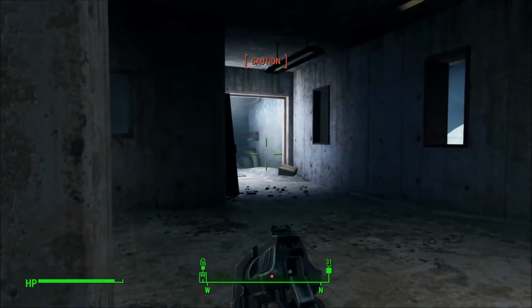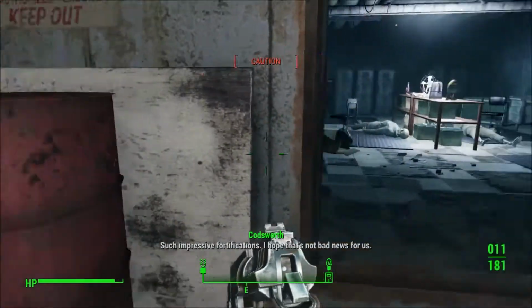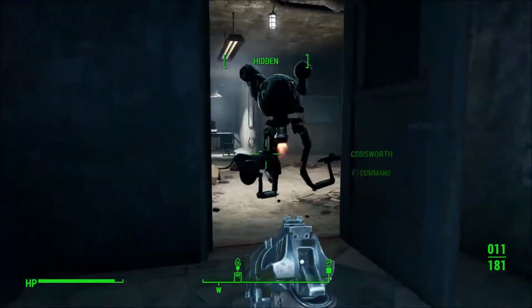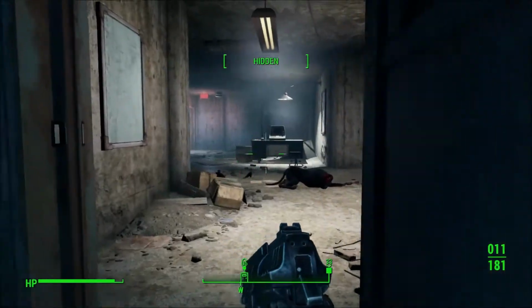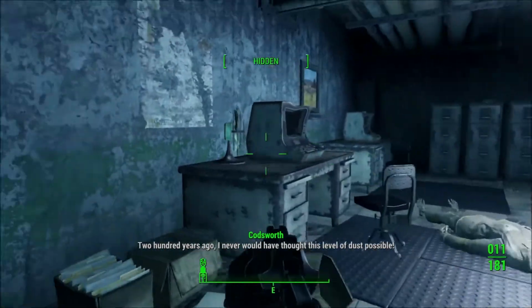But there is one who is very dangerous. She's down at the bottom. She's got a minigun. No sign of him now. So, yeah, you run into her, you're going to want to make sure that you're ready for her. Get out of the way, Codsworth. Jeez. 200 years ago, I never would have thought this level of dust possible.